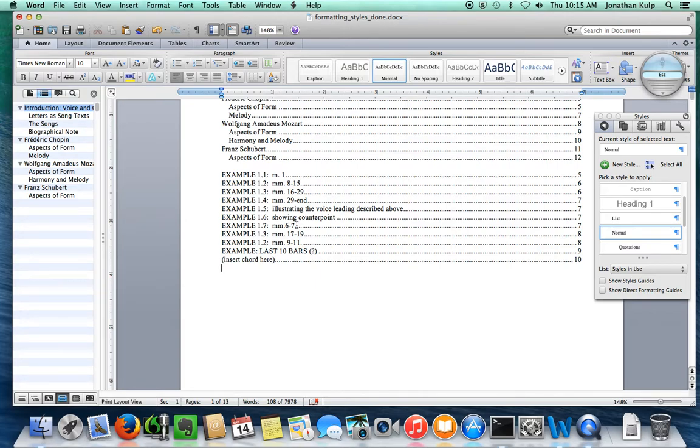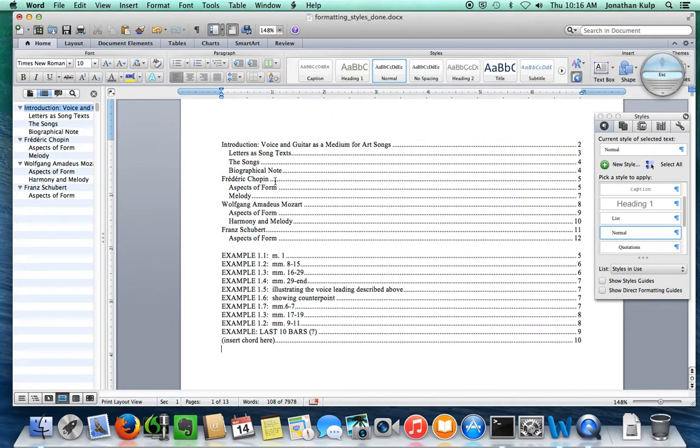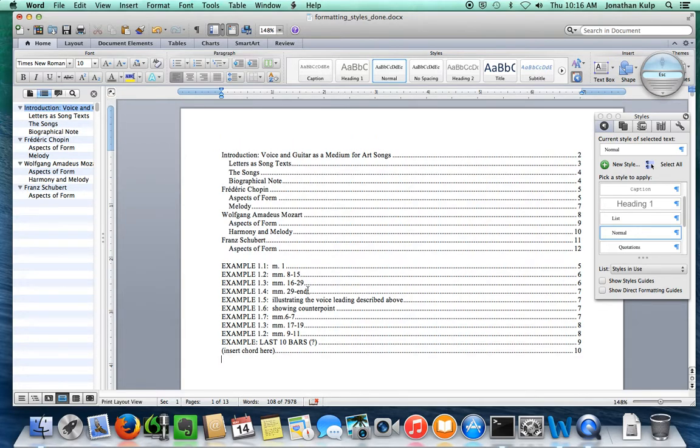And if you're doing a dissertation or a master's thesis, then you're going to have to generate these kinds of things. And you don't want to do it the way I did when I was doing my dissertation, because I didn't know anything about styles. I had to go through and enter these page numbers manually. And you can already see the problem with this, I hope, because your committee at some point is going to tell you you really need to change this whole part right here, maybe add another chapter.